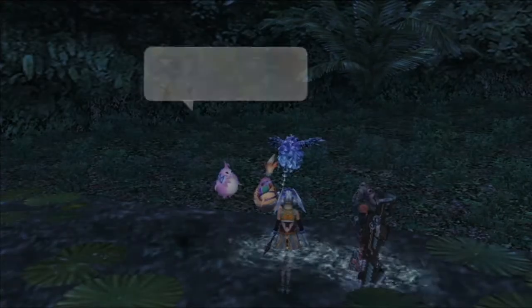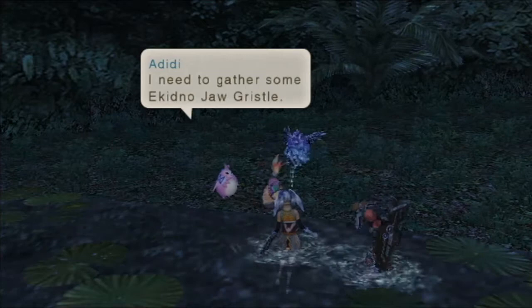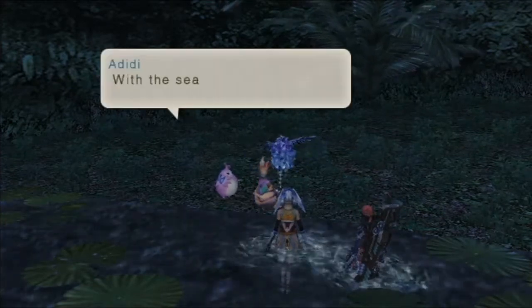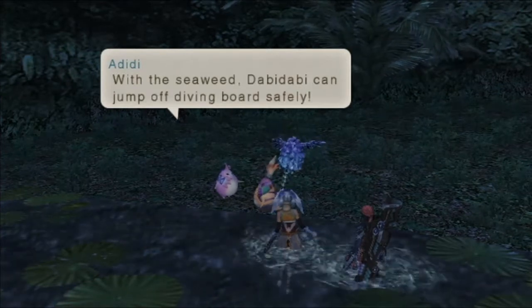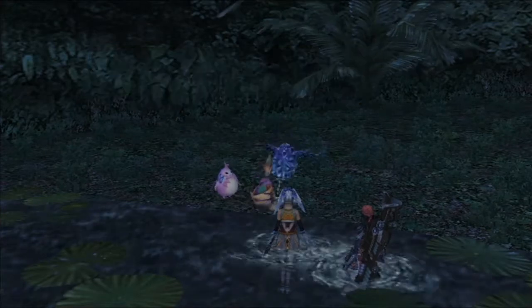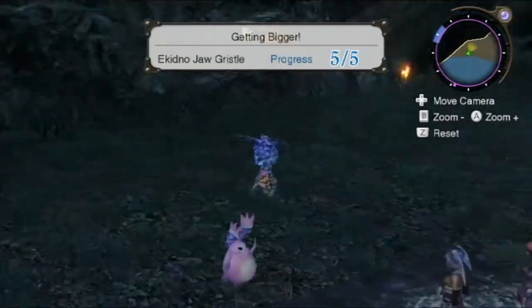Echidna Joe Gristle? I need to gather some Echidna Joe Gristle. If I do, Puka will sell me some enlarging seaweed. With the seaweed, Dabby Dabby can jump off diving board safely. But it's impossible for me to gather Echidna Joe Gristle by myself. Good thing we have them.